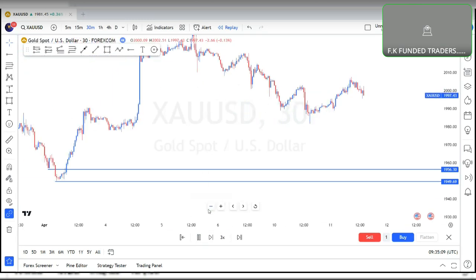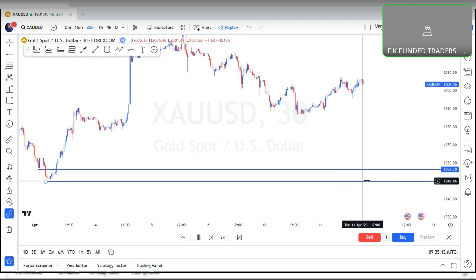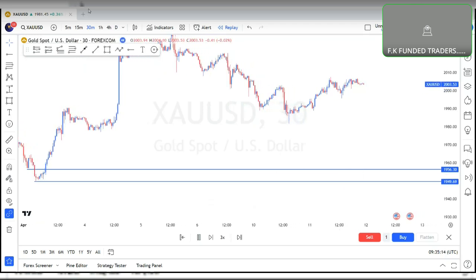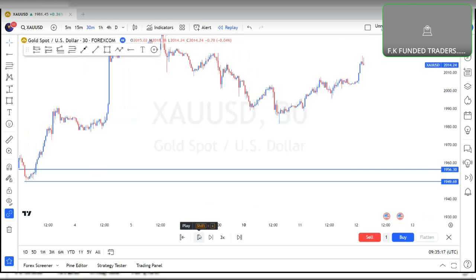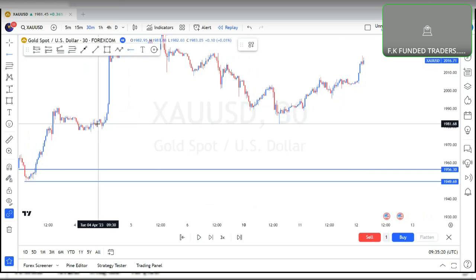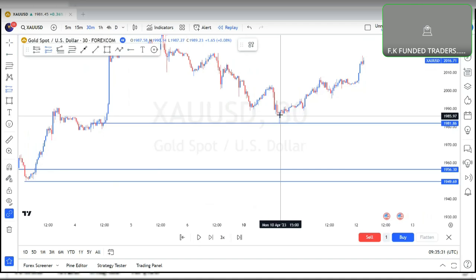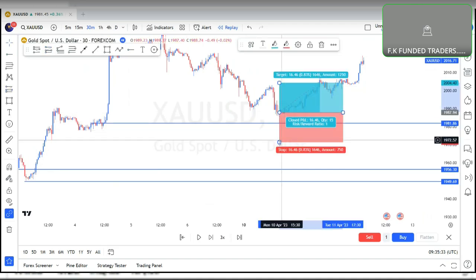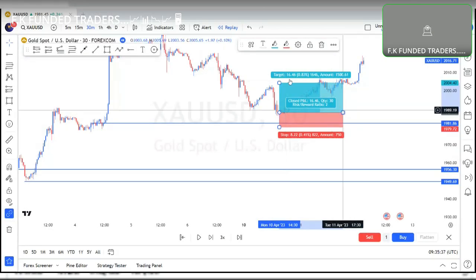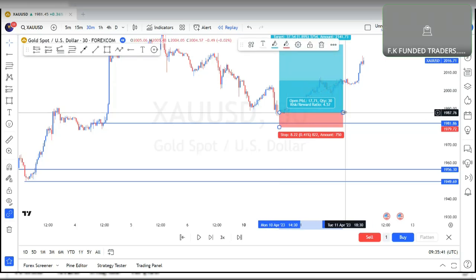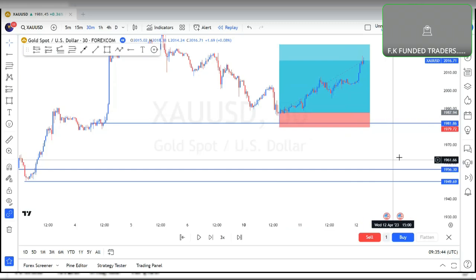Remember where our entries are, we're targeting these zones. So for the moment, if you observe very well, the market respected these areas of liquidity. For those who missed taking a trade, you had to take your first entry above the low wick, put your stop loss there, then target a minimum of 50 to 100 pips. And now the pair is giving it to you. Are you seeing? That was a good entry at that level.